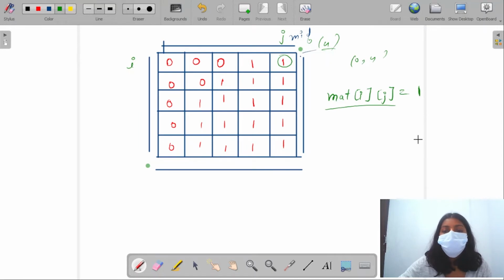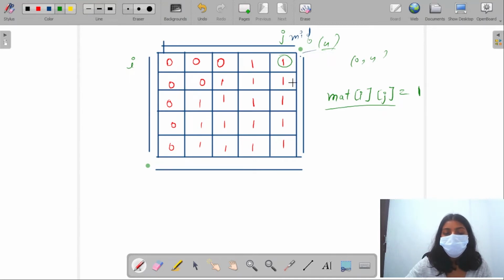Now if it's 1, what does it mean? It means if I have 1 at this position, then all the elements after this element in this column are going to be greater than or equal to 1. So I'm not going to find any 0, right? Because it's a row wise and column wise sorted matrix.